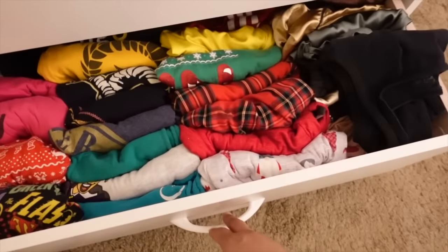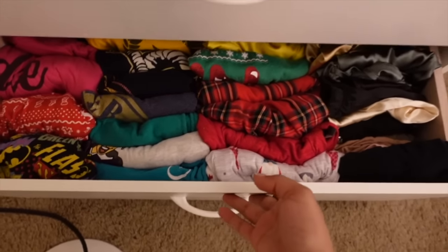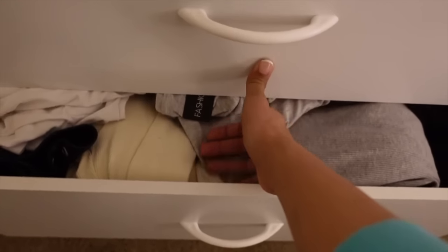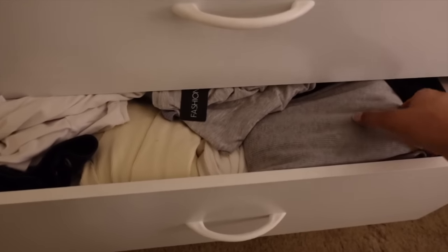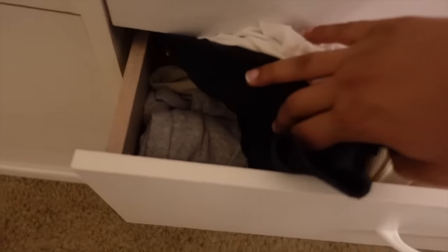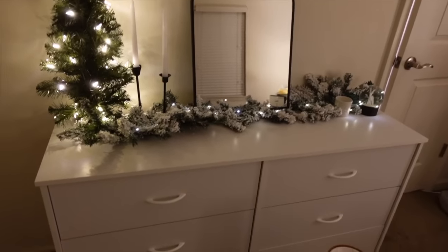But that's my dresser. I am in love. And she's organized too. Not the top drawer, but do you see her? I don't know what's going on right here, but it's giving very much so organized, very much that girl. She's busting out the seams, so I got so much stuffed in this drawer right here. I need two hands to open her. But just know, she's organized, okay? Up under all of this, everything is folded, babes. It's folded all nice, but it's just packed. And then it's my boyfriend's side. But yeah, love the dresser, love the outcome of that.